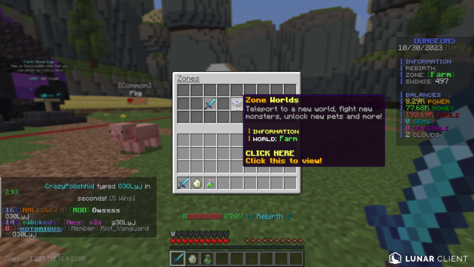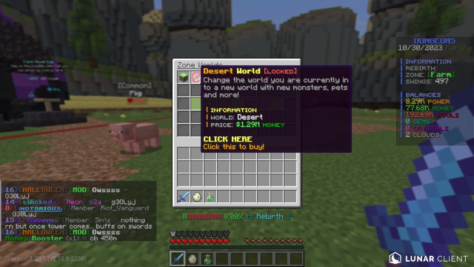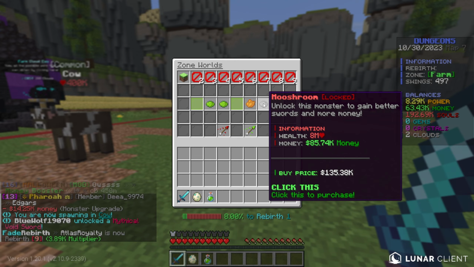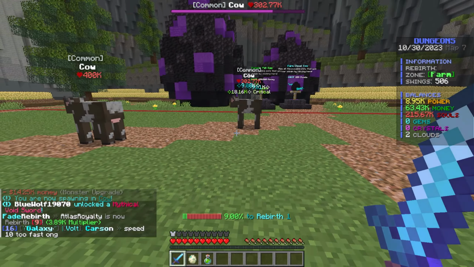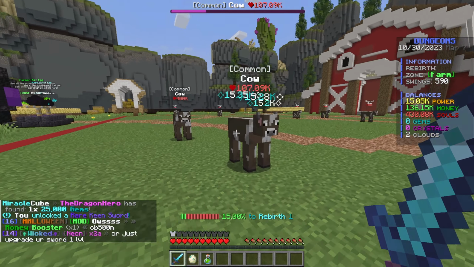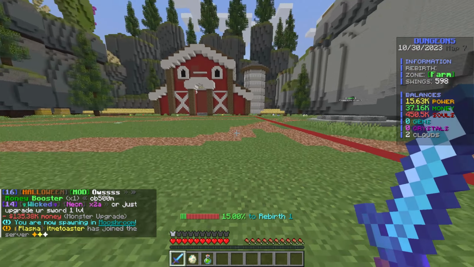Let me actually type /zones, and we can upgrade to, okay, yeah, we need 1.29 million money to get to the next world, but we can actually upgrade to the cow for 14,000 money, and then the next one, which is the mushroom, will cost me 135,000 money, so we gotta definitely save up for that. But luckily, one of those cows just gave me 50,000 money. That is crazy. All right, and I believe right after this cow /zones, boom, we now have the mushroom.